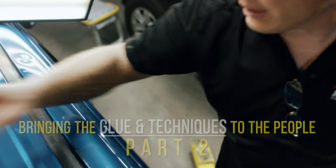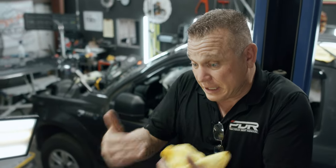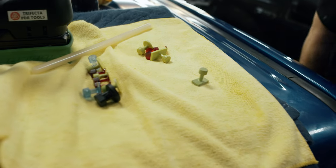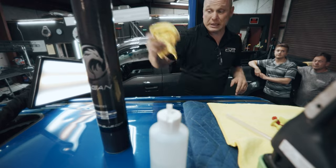So what I'm trying to do here is make sure that we see the different characteristics of the adhesives, how we prep, and what it's going to end up doing, so that the guys here can understand that there is a systematic formula to getting to the end result much faster. Once you simply understand A, the adhesives and the tools that you're using, and B, the pulling systems also. So, crank it up.